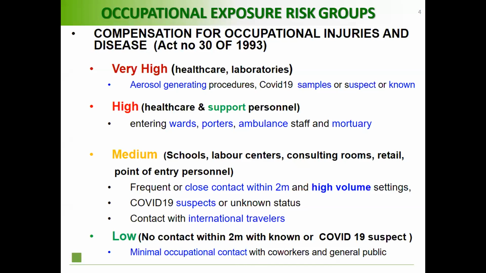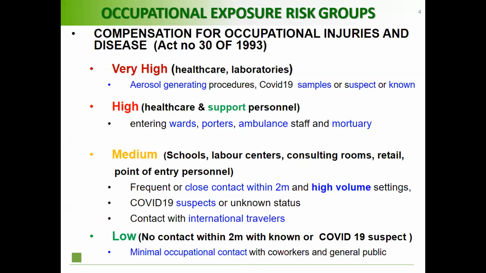So the second category is high risk. Those are your healthcare staff, together with support personnel. But this group now, they are not doing procedures of aerosol generation, but they are entering wards where there can be infectious patients, the porters who are transporting in the healthcare, ambulance staff that drive patients to different hospitals, as well as mortuary staff that do the burial or even the cremation.